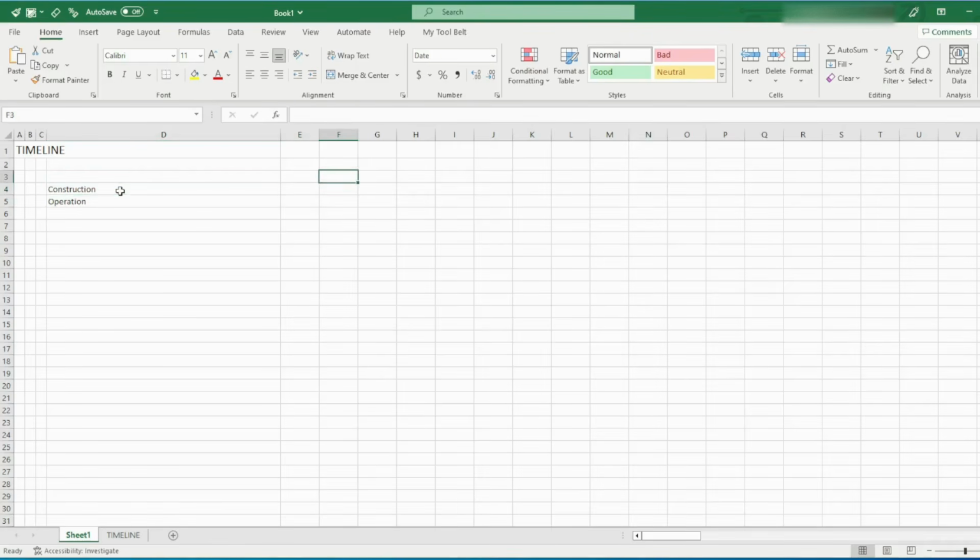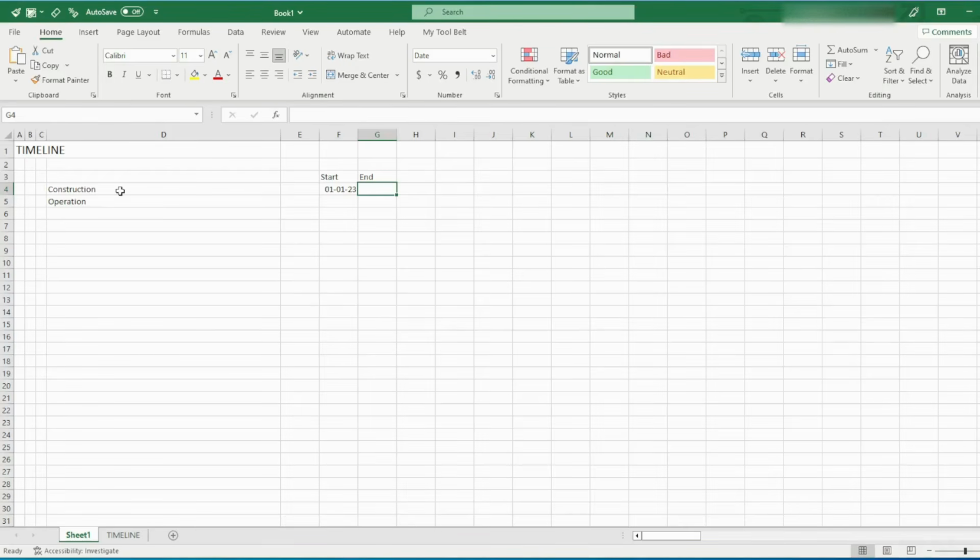Once we have it, what we have to do now is input in the model the start and end dates of each one of these 2 phases. So we're going to have a start and end date, and now we're going to just input the dates in here. We're going to say that the construction phase is going to start 1st of January 2023, and it will finish on the last day of the year. So it's going to take 1 year.